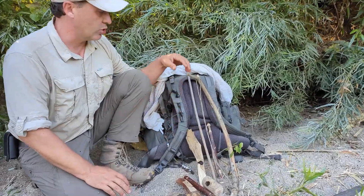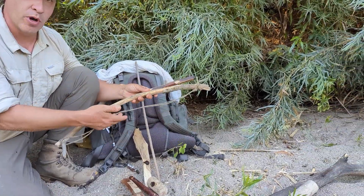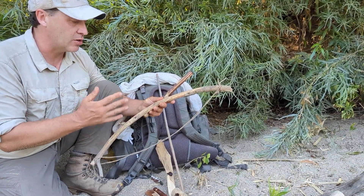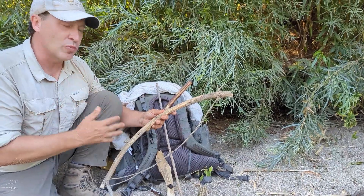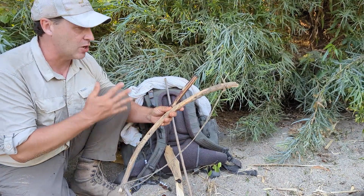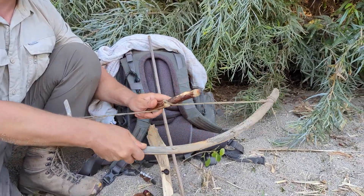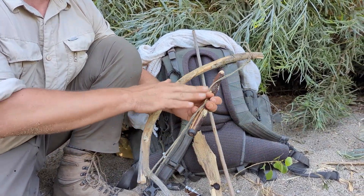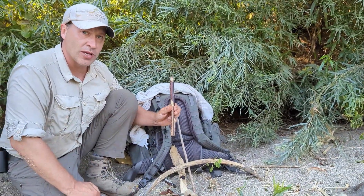With the bow and drill, it's named that because it's mostly these two pieces doing the work — here is our bow and here is our drill. What makes this the only type of friction fire I would consider even close to a viable survival technique is you don't have to be super specific about your materials. You don't even have to know what species you're using — you're basing this on the material properties. This string twisting the drill around it gives us some mechanical advantage, and using this bow to turn the drill gives us more RPMs than we could ever do by hand like with the hand drill.